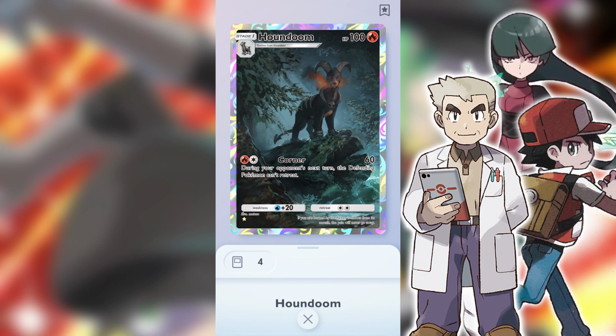But either way, I think this is such a great Pokemon. And the ability, or rather the move, is very much like Arbok from Genetic Apex, which is a card that I also really liked. The downside is that this is a fire Pokemon, and it doesn't really pair very well with other fire types in the game at the moment.